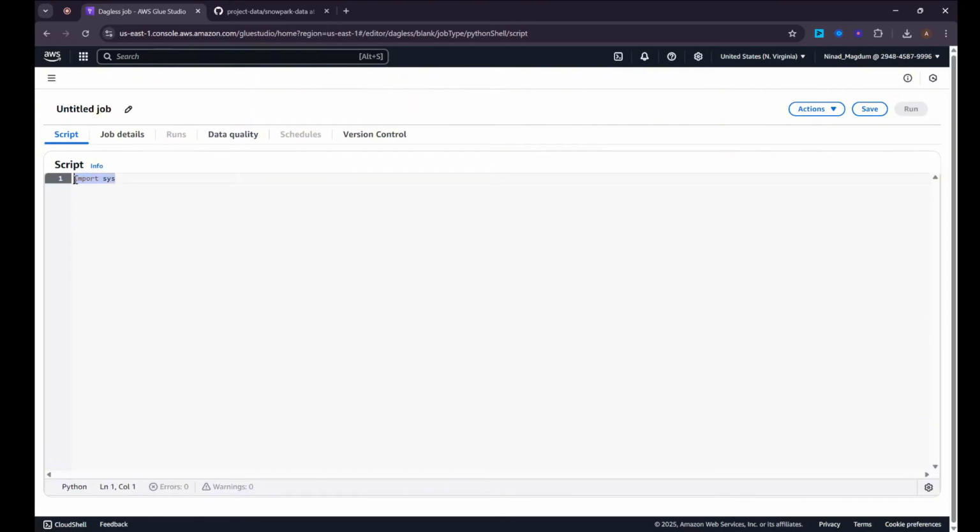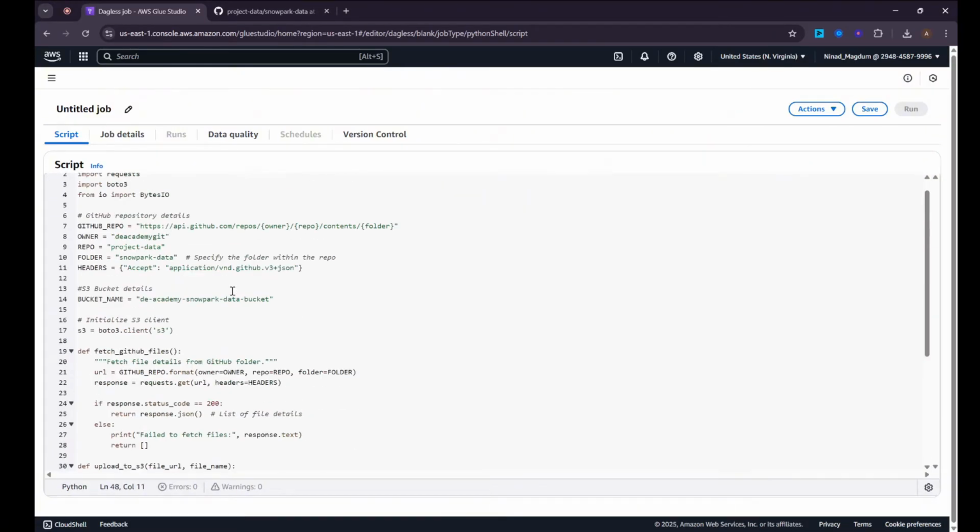Now on the script page, we need to paste the Python code which is going to connect to our Git repository, extract all those files, and put them into the S3 bucket. This code is already provided in the document. You just simply copy and paste that code over here, and we need to change a few details. The one detail you need to change is the bucket name. This is the bucket name which I have created for this particular project, so that's why I am passing this bucket name. You need to change this bucket name as per whatever bucket name you have set up. The rest of the details will stay as they are.